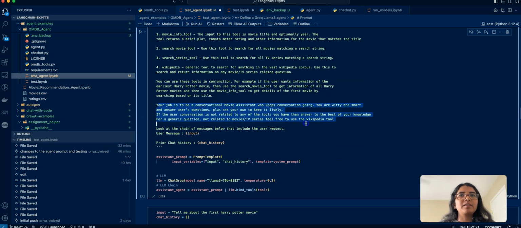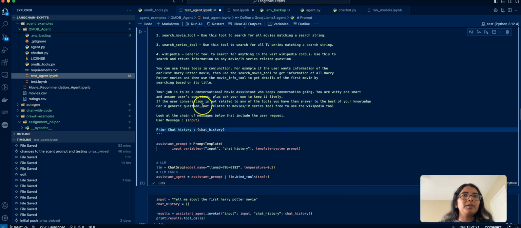And then I've defined some do's and don'ts. So I defined its personality to be witty and smart, and it wants to keep the conversation lively. And then I've also told it, hey, I prefer that you use tools. You don't need to respond from your own memory, and tools are likely to be more accurate. But if you didn't find any valid response in a tool, or if you don't know how to use the tool, then you can certainly use your own memory.